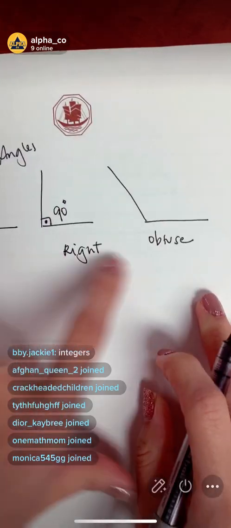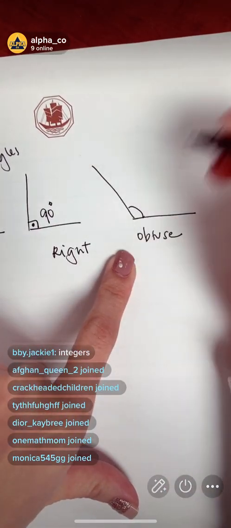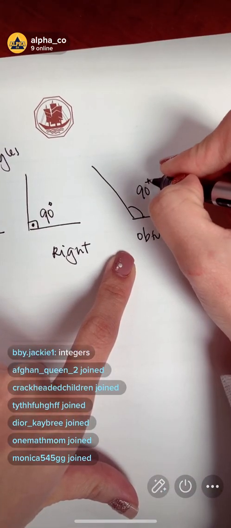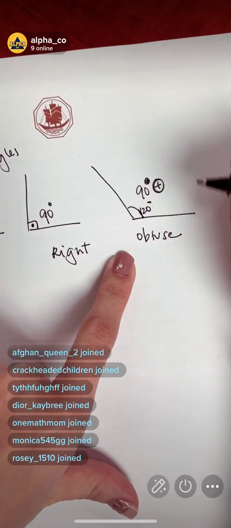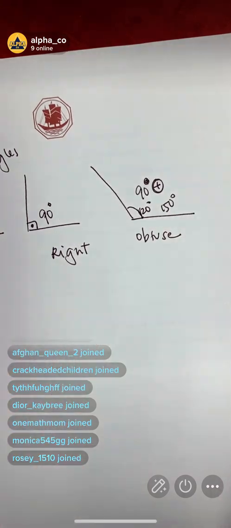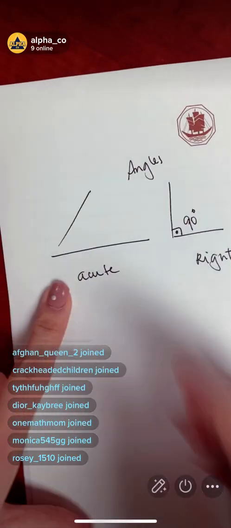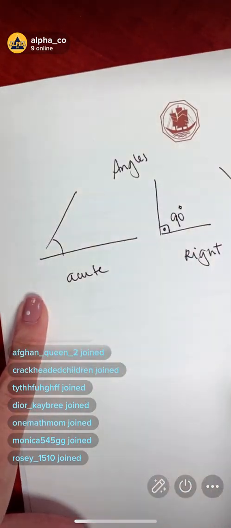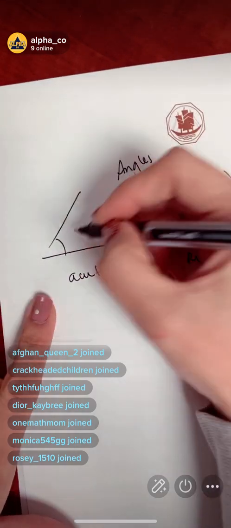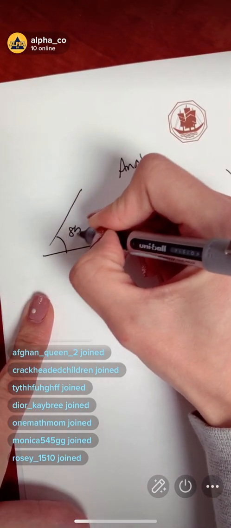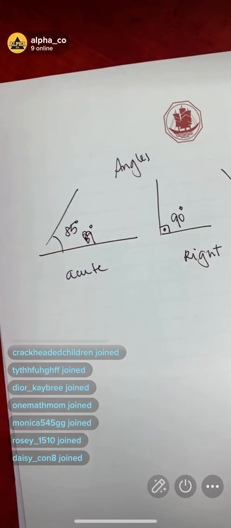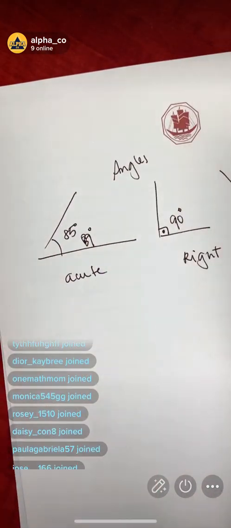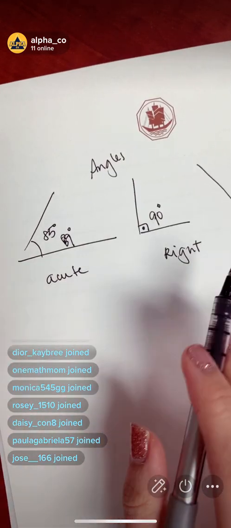All right. Obtuse means it's more than 90 degrees. So 90 degrees or more. So it could be 120 degrees or 150 degrees. It could be anything, right? And acute is when you have smaller than 90 degrees. So anything that is smaller, it could be 85, 80, 89, or 60 degrees, 50 degrees, doesn't matter as long as it's less than 90 degrees.